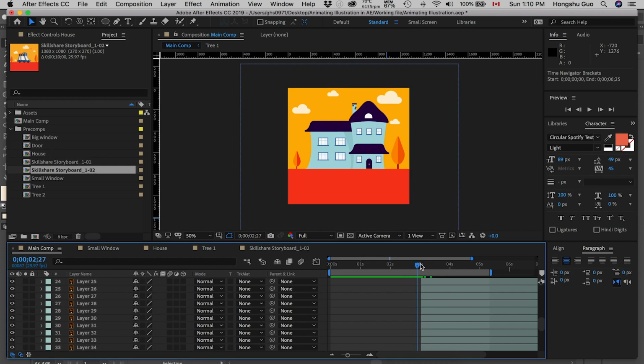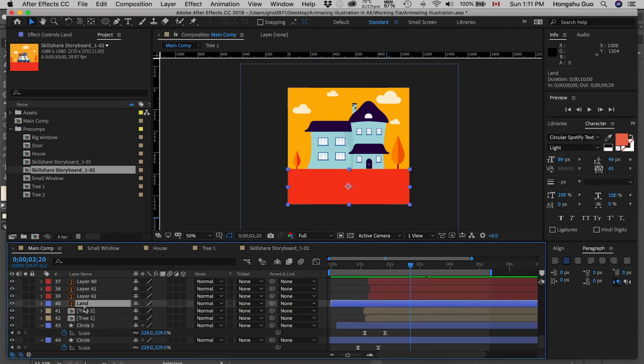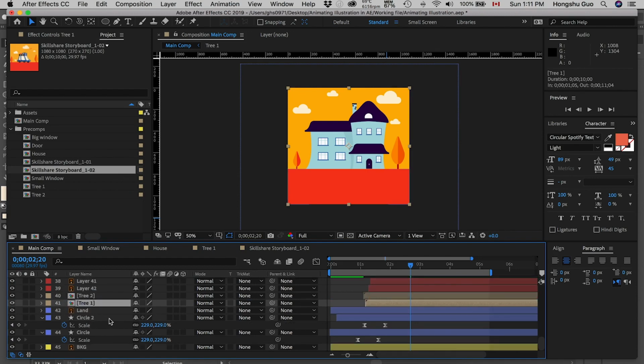Now what I need to do is transition this frame to the other frame. So I'm thinking maybe we have the land and background sky there, but then we have everything just move all the way to the left, like a camera pan to the right, so that it can reveal the other scene with the car and the cloud and everything. That's how I want to do it. So the house and this cloud, the land is going to stay there intact, and then the trees. So I'm going to move these trees up.